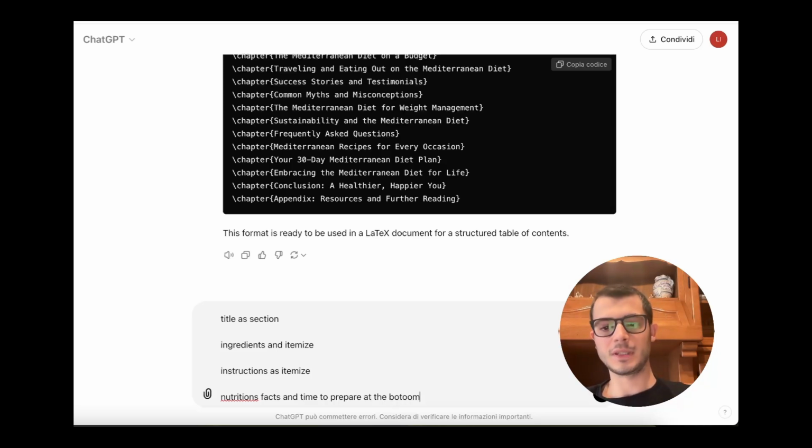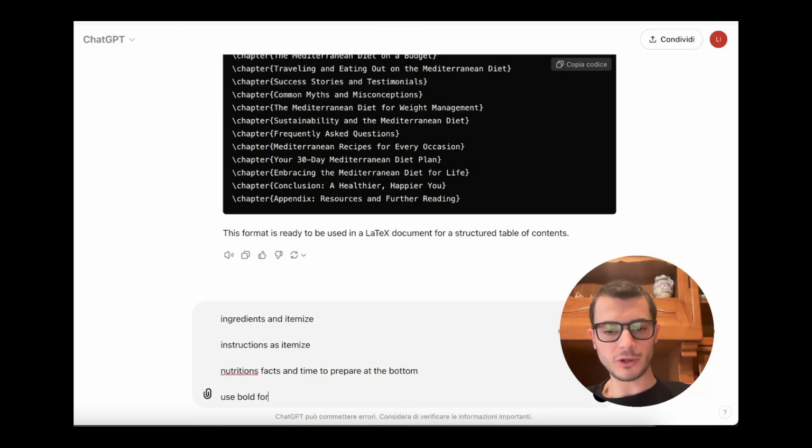Okay, use bold for instructions and ingredients. Okay, write a recipe of your choice.